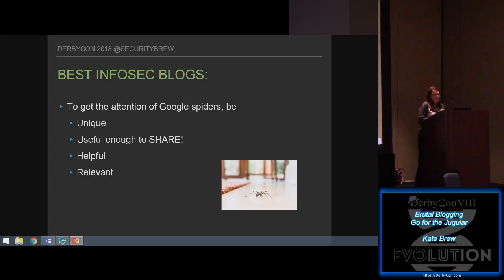But that's fine. As far as competing against other good content, you need to be unique. You can't cut and paste from somebody else's blog. You're going to definitely get penalized, and I think you should be for doing that without attribution. It's got to be unique. A unique finding, if you have malware research, you're going to get links to that blog all over the place. That blog's going to do great. Something some people want to share. That's the kind of content you need to be writing. It's helpful and relevant, okay?